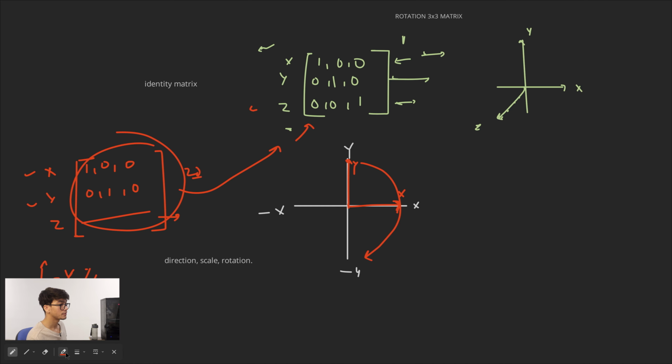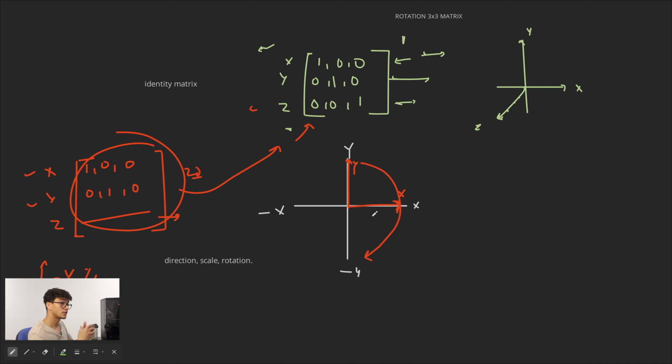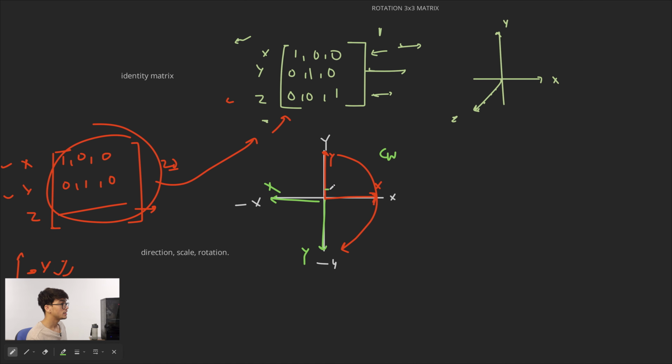So we will have our object rotated from this, so its y will be here. Now y is here and this x will be here, right? When you rotate this clockwise, this is clockwise rotation, so I will say CW, and you see it is rotated in this direction, and you have this, it is now here.